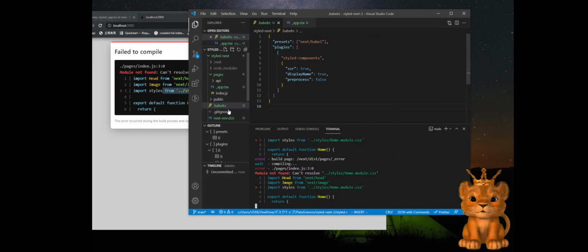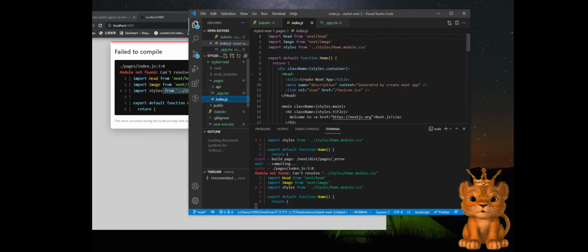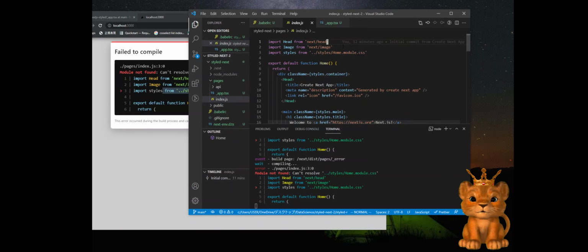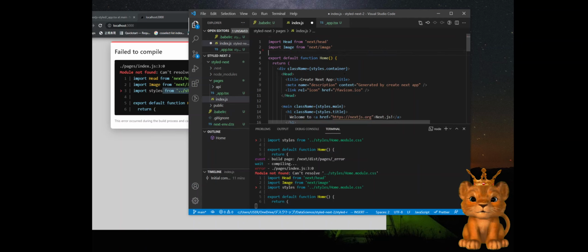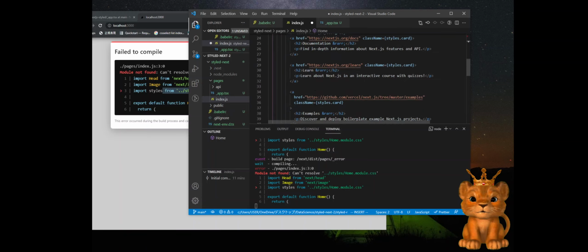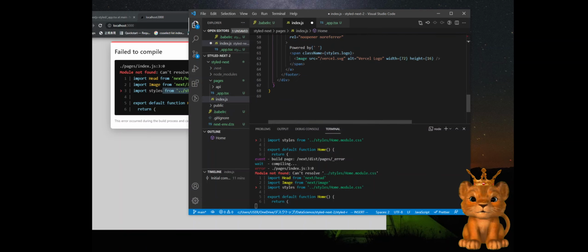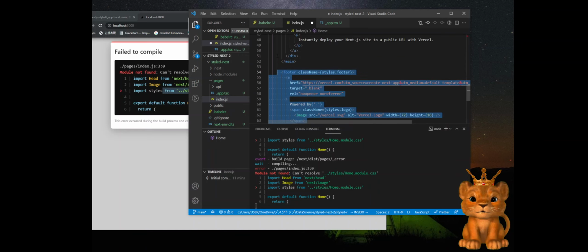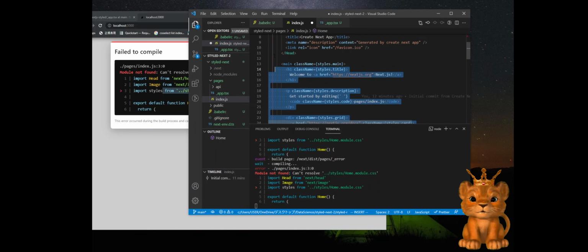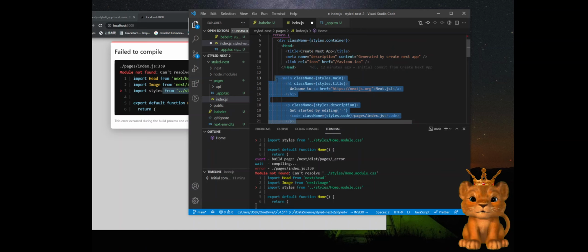So inside the index.js, in here, I have to delete these two lines. This line. Okay. And I also have to delete this. I don't need all of this, because this is default HTML.